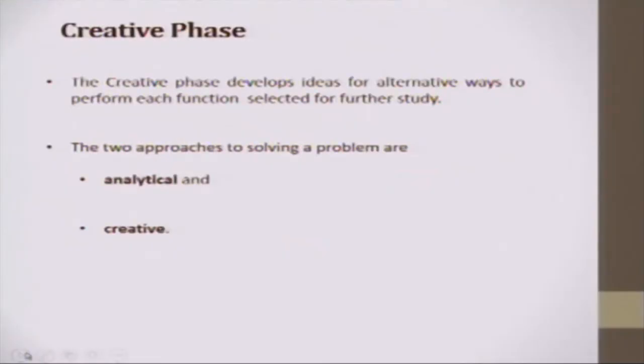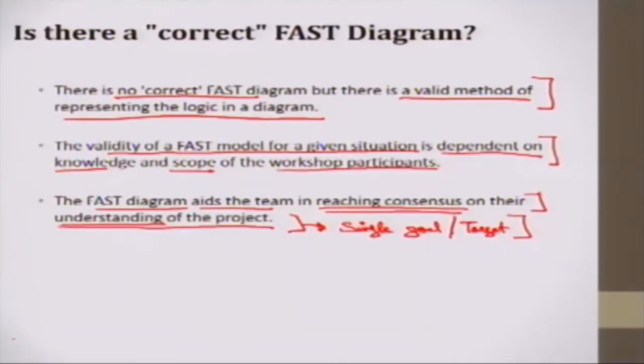So, this is a part of the lecture value engineering methodology. Next phase is the creative phase. In the creative phase, various ideas are developed for alternative ways to perform each function that is selected for the study. In the function phase, we select the low value function, using a technique known as numerical evaluation, which we will do in the next lecture.